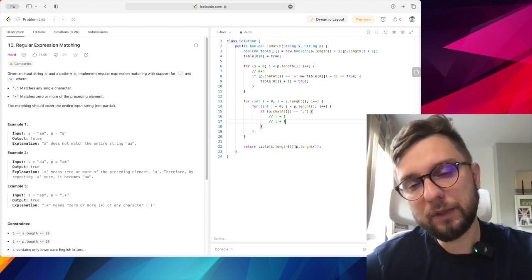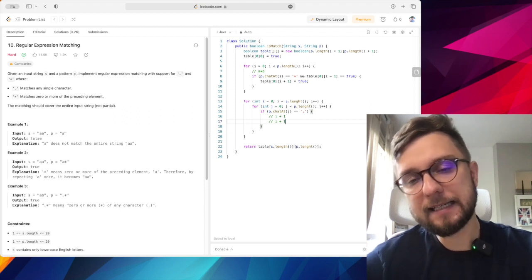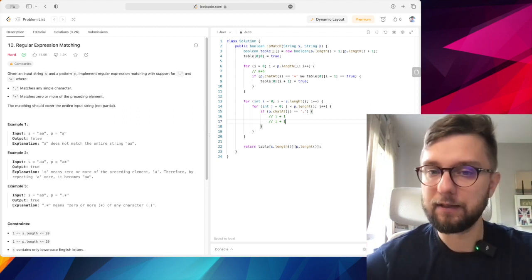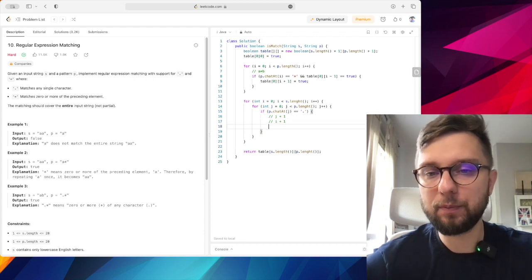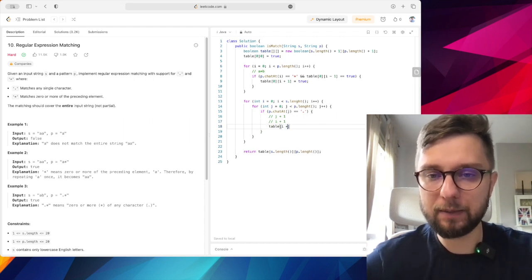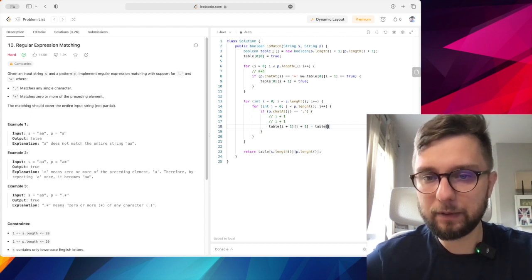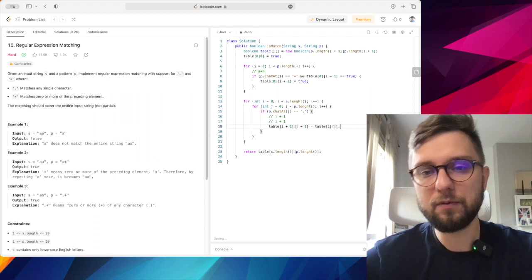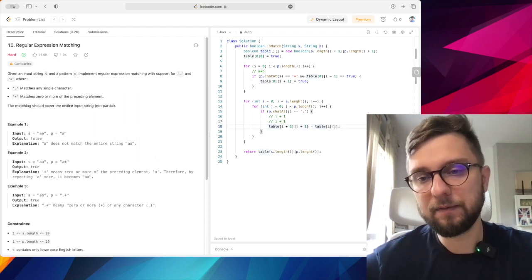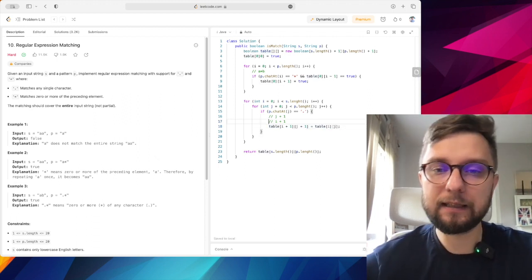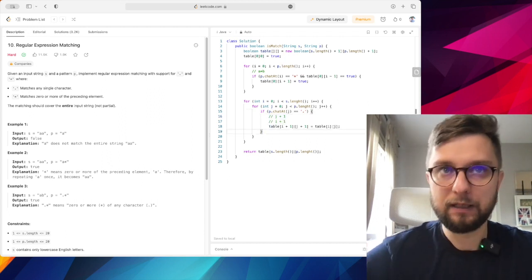And it also means that the string continues to match the pattern if it was matching before, so that table i plus 1 and g plus 1 will have the same value as table i and g. So what do we do by saying that? We say that in case previously the string matched, it will continue to match.